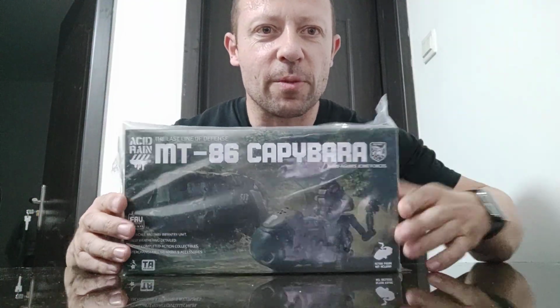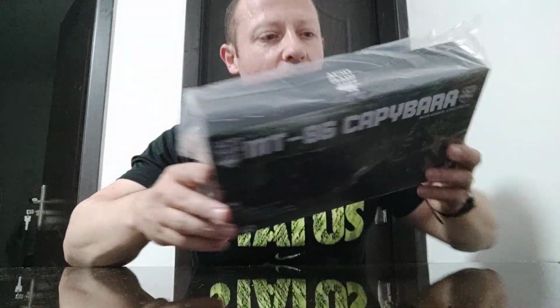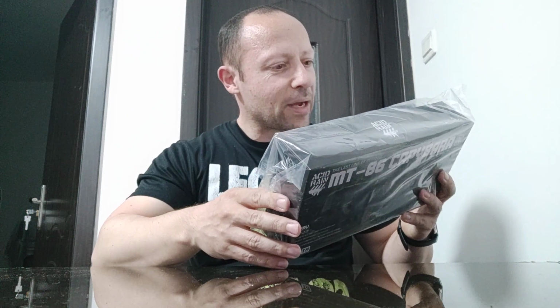This is the MT-86 Capybara motorcycle. It says on here it's a NAUS Agurts Joint Forces vehicle. Joint Forces, so combining together. Pretty cool artwork. On the back we can see the contents.